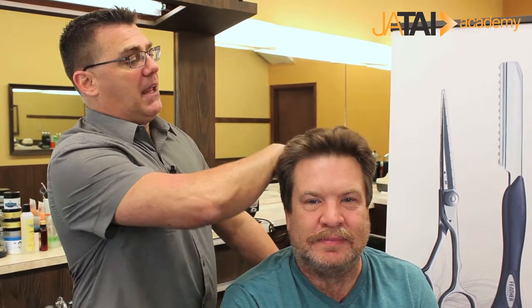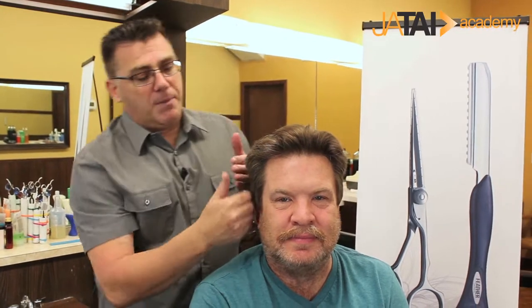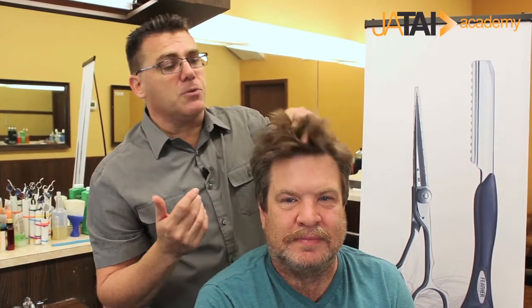Let's get started. Walt's our model for today, and what we're going to be doing is a contemporary, partially disconnected men's haircut. We're going to be undercutting a little bit through the sides. We'll be using our feather razors with both standard and texture blades to break up and create some texture through the top of the haircut.